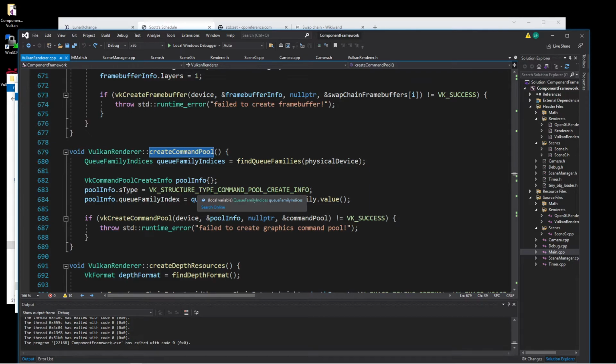In order to get a command buffer, you have to get a command buffer out of the command pool. Okay? So back when Umer was the program coordinator, he had a pool of teachers, and if you wanted a particular teacher, you would reach into the pool and grab a teacher out of the pool. You follow what I mean? So we've got to first go create a command pool. Now, one of the other advantages of a command pool is that we can put several command pools out there and pull command buffers out of each one of the different pools. And you might think, why would you want to do that? Aha, says Scott, because Vulkan wants to be very clever about things.